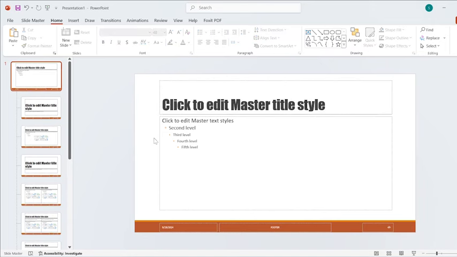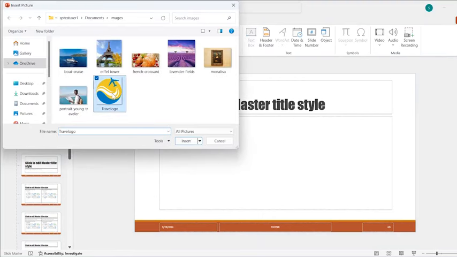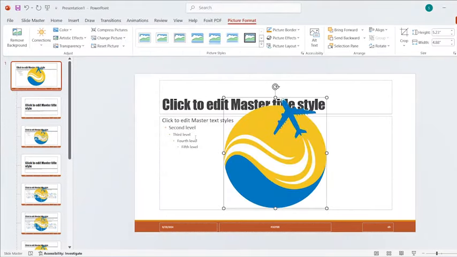Now I want to also insert a logo to brand my presentation. So what I'm going to do is insert an image from this device, go to my images, and I have my travel company logo, and insert it.